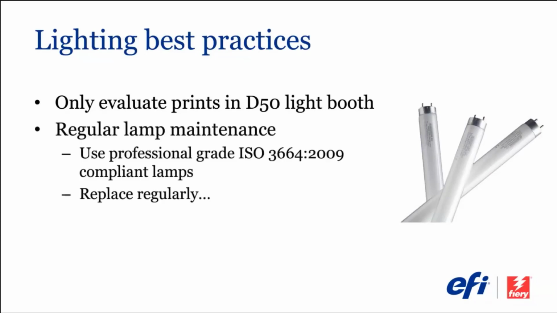Regularly perform lamp maintenance. You want to get professional grade lamps. Now the technical term is these are ISO 3664:2009 lamps. If you call up and say you want ISO 3664:2009 lamps, and they go, what on earth are you talking about? That's probably not the place you want to buy your lamps from. Okay, you should buy them from the supplier of the light booth. You know, your graphic art supplier, if they supply light booths, they also should supply the lamps for them.